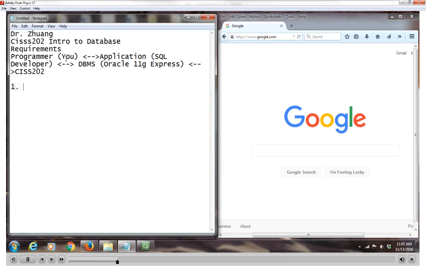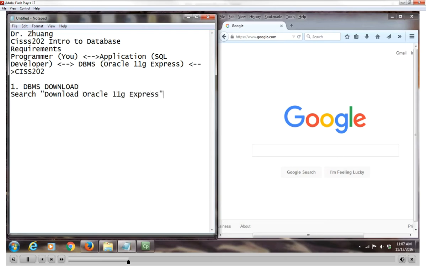The first thing I would like to install is the DBMS, the Oracle 11g. To download it, all you do is search: download Oracle 11g Express.